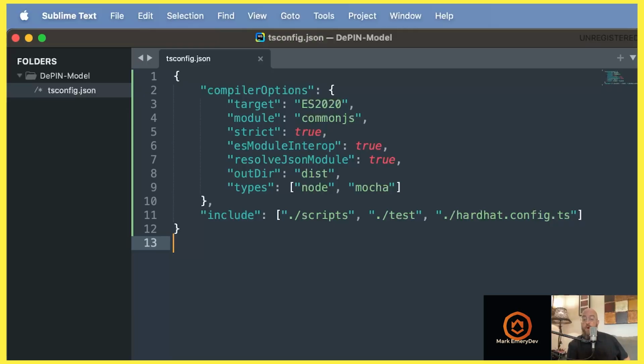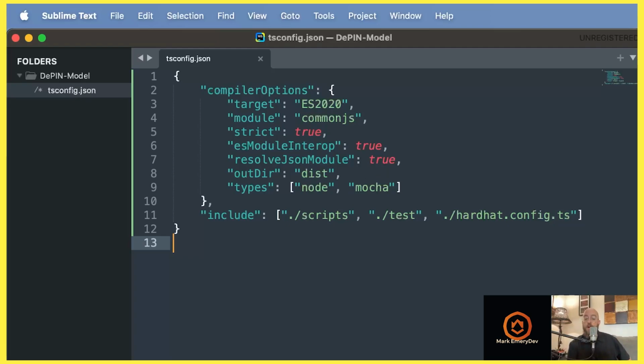And so as one more review, we have our output JavaScript compatible with ES2020, our module of CommonJS, the Node.js standard, basically saying, hey, this is a normal project. We want strict type checking, and then our interoperability, allowing importing of CommonJS modules as ES modules, okay? And then allowing the importation of JSON files is what we get from that resolve JSON module, okay?